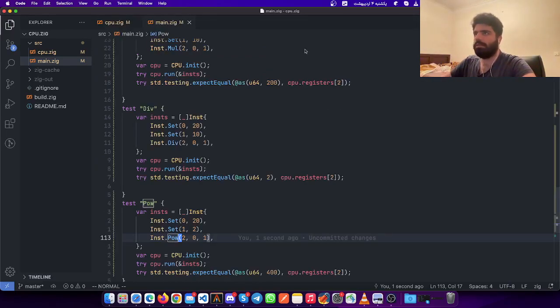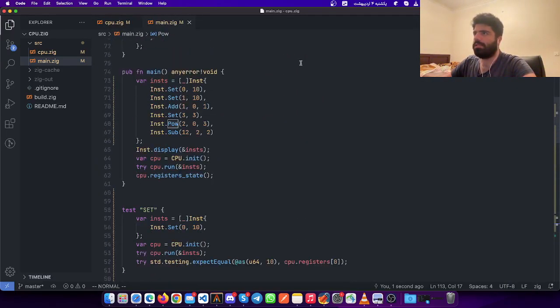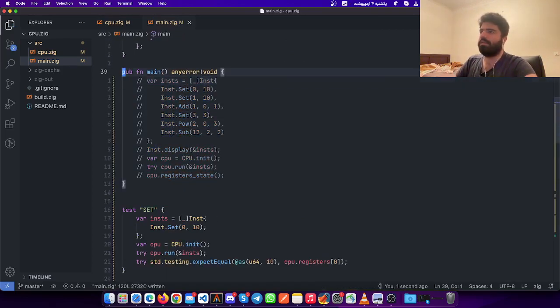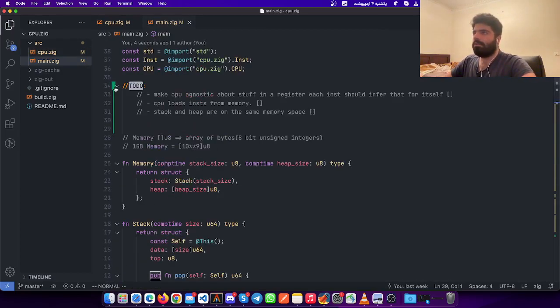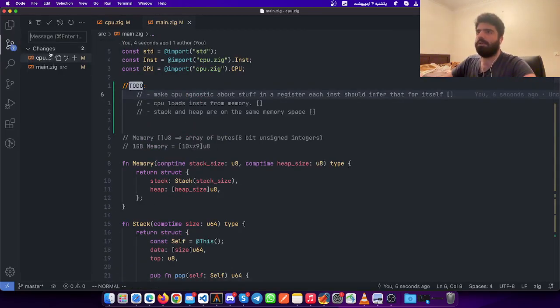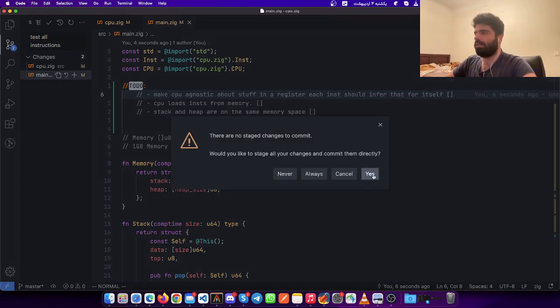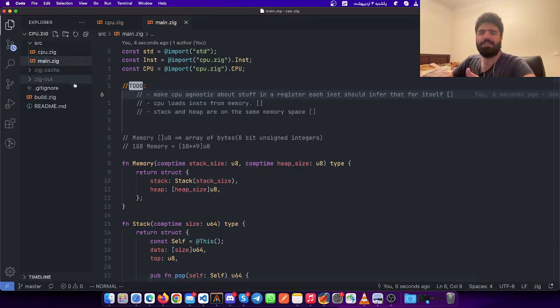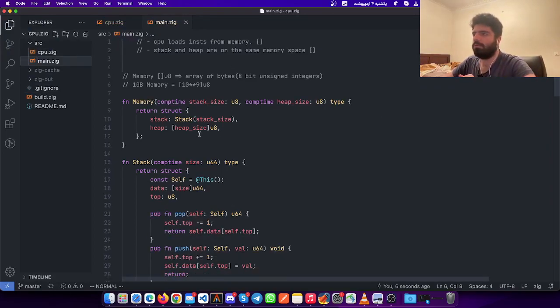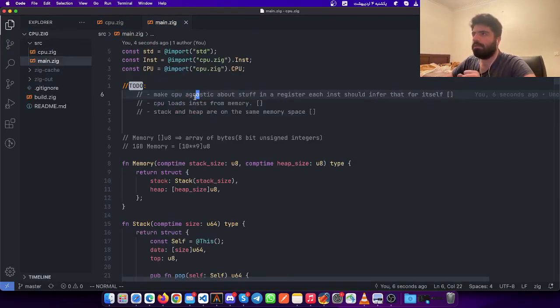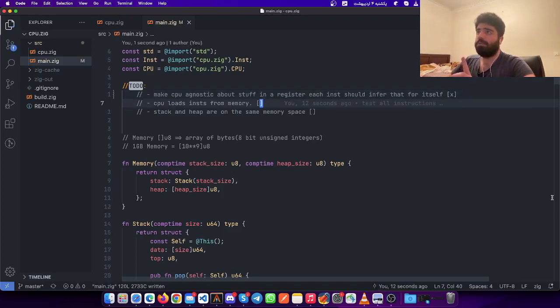Yes, which is nice, and we basically don't need this main function anymore. We can just comment this out. Okay, so we actually did write some tests, so some test instructions. So at least now we know that we can test our CPU, because the changes we are going to do are a lot. So we did the first one actually. Let's go for the second one, which is hard because we need to first fix the memory.